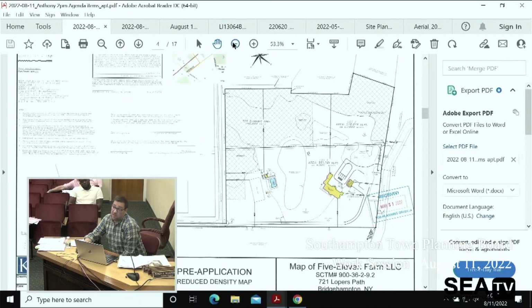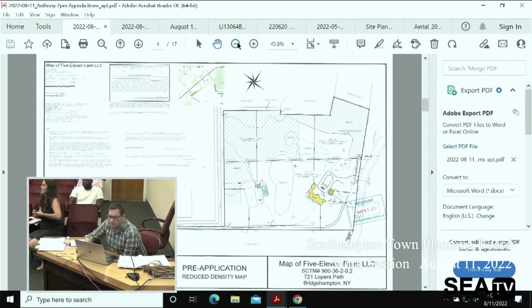It is largely cleared because of pre-existing conditions of the site. But you'll see that most of the wooded portion of the property falls to the north, and that's where an overwhelming majority of the TDR easement would be located. So the easement would then protect the wooded portions of the property. And then the receiving parcels for the development rights would have to be in the same school district? I believe so. Okay. Anthony, where does the second lot, the northern lot, take access from?